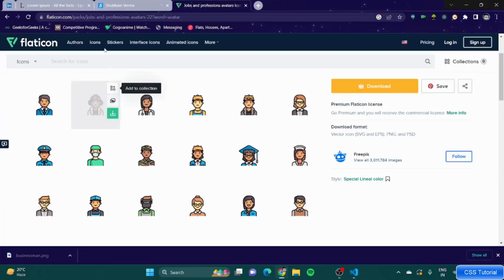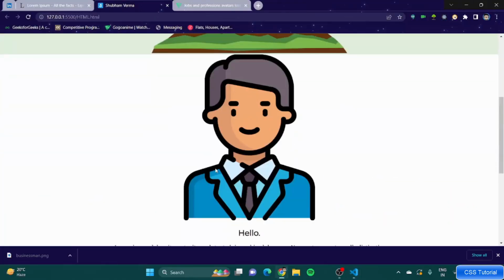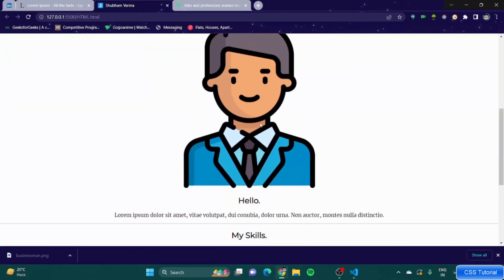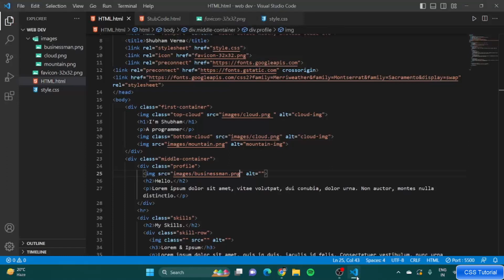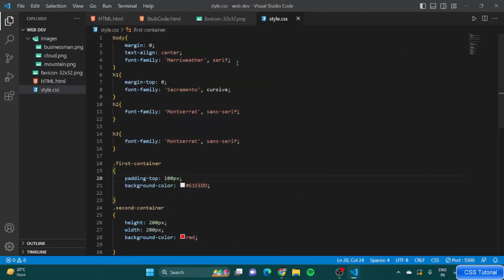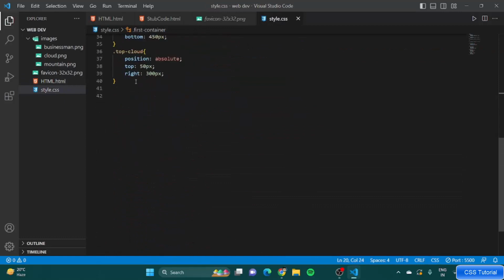Let's see how the site looks now. Okay, we won't be needing this big of a picture, so we'll style it a bit. Let's just say class circles for now. We go to our style, and here I have a circle.